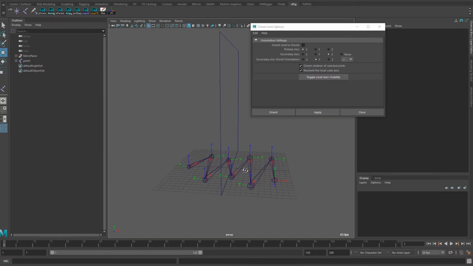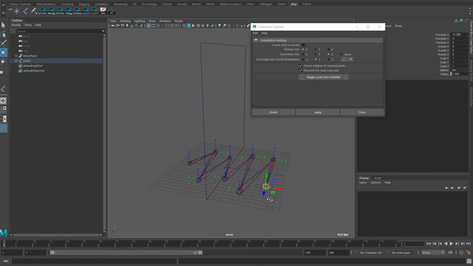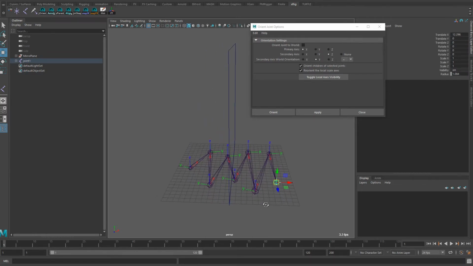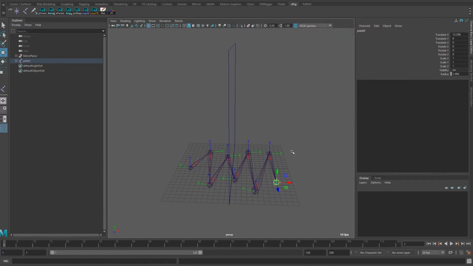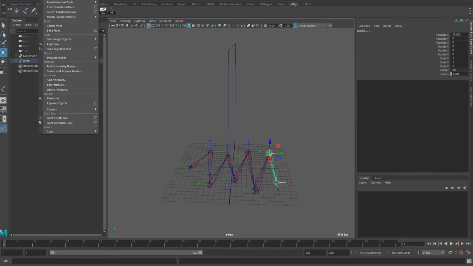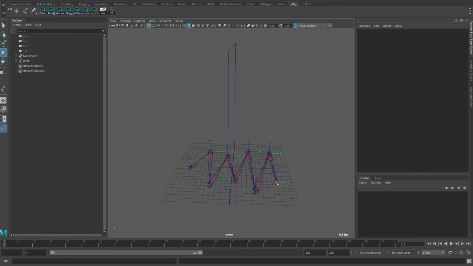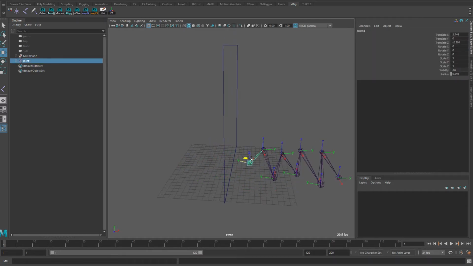You should notice that all of them except for one, always the nub, doesn't get included. There's actually now a tool in Maya that allows me to align one bone to another, though this tool won't be able to align that one. So I will simply shift select one that is currently aligned correctly, and go into match transform, match rotation. So now this joint is aligned with its parent joint. Now we have a nice Z-axis alignment for all of these, and this is going to be an arm, so I'm just going to move this into place.